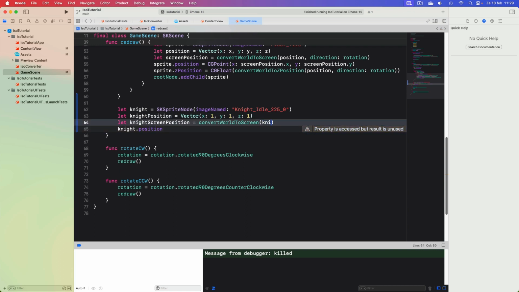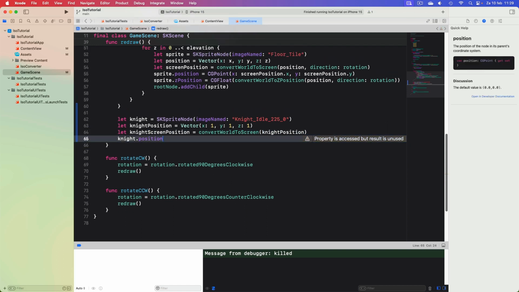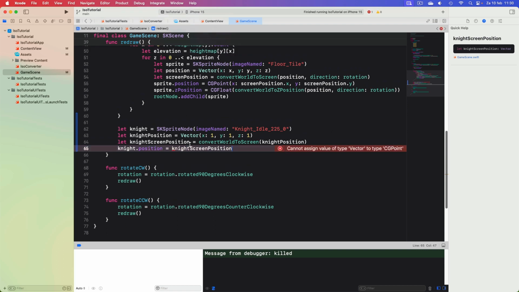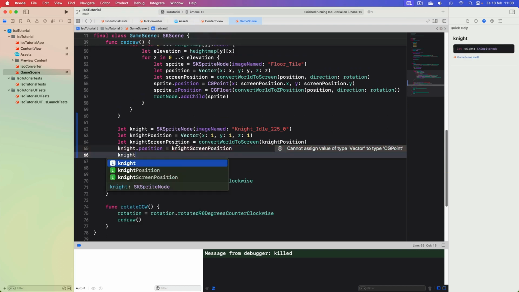So we can pass in the knight position. We can then assign this to the knight screen position, and we can do something similar for the Z position.